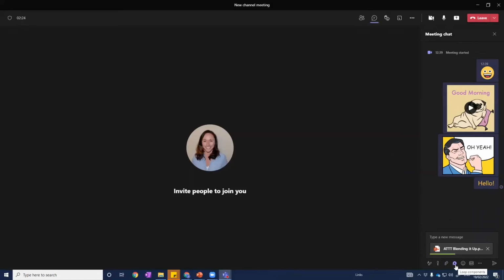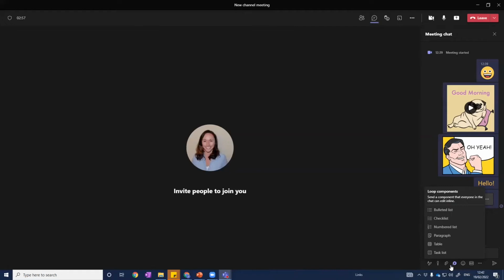A new feature in the chat in Microsoft Teams is this loop components. I really encourage you to have a play with this. Let me just share the file. Once I've shared that file, anyone can then click on it and download it. But going back to loop components, you can see we've got some options here. These are things that we can put into the chat box that once we've posted them, they're still editable by you and, importantly, anybody who has access to the chat in the meeting. So effectively all of your participants. And these can continue to be edited after the meeting as well.